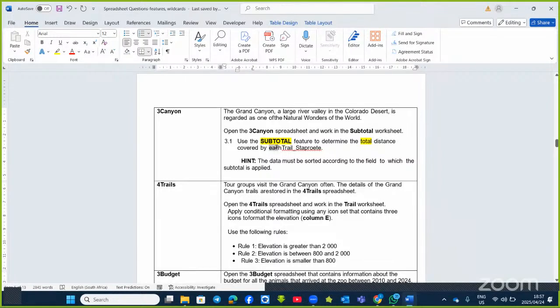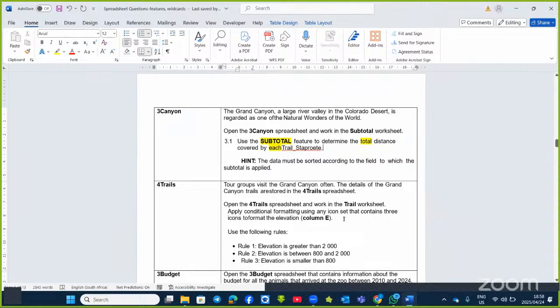For each, because of this keyword each, or you can say by, or you can also see another keyword like per each or per. And now this is the column that we are going to group by, meaning we must group by this column, and then or you sort according to this column, and then the calculation will be done under distance. So that's how we identify the subtotal questions.